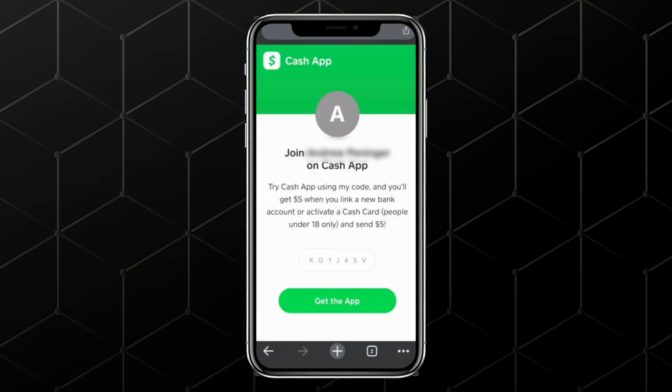It's important to make sure your friends complete the sign-up process fully and follow any instructions from Cash App so you get credited for the referral. You can even paste your referral link in a browser to check it and see any promotions currently running. And that's it. By regularly sharing your referral link and helping friends sign up, you can make $100 or even more using Cash App's referral program.